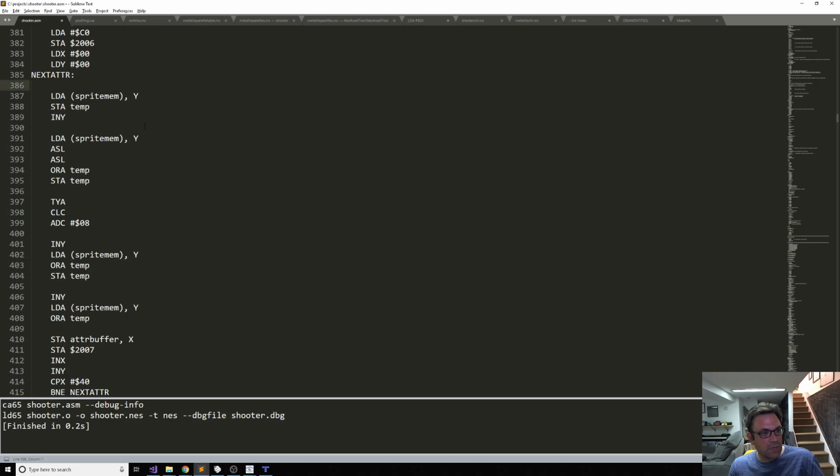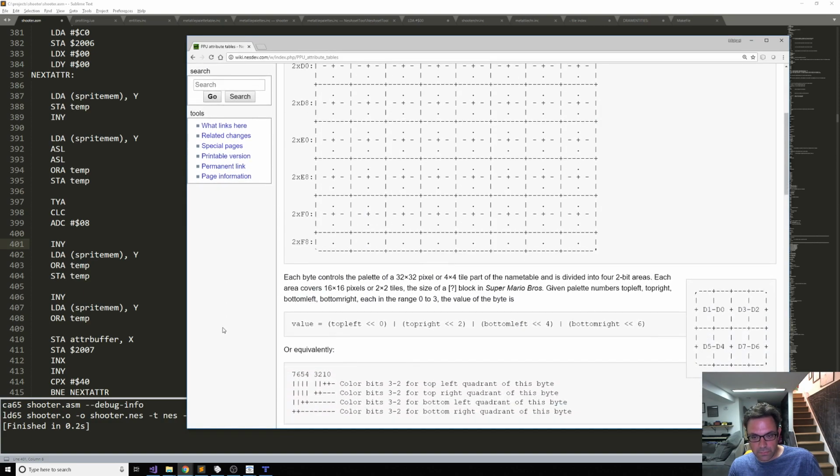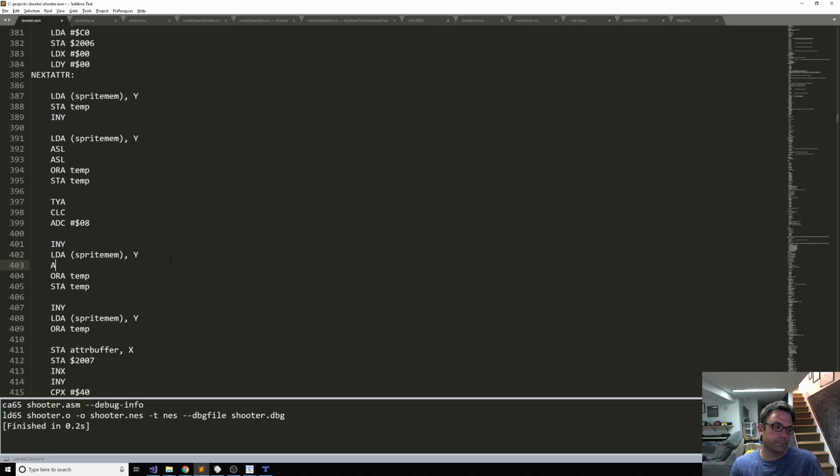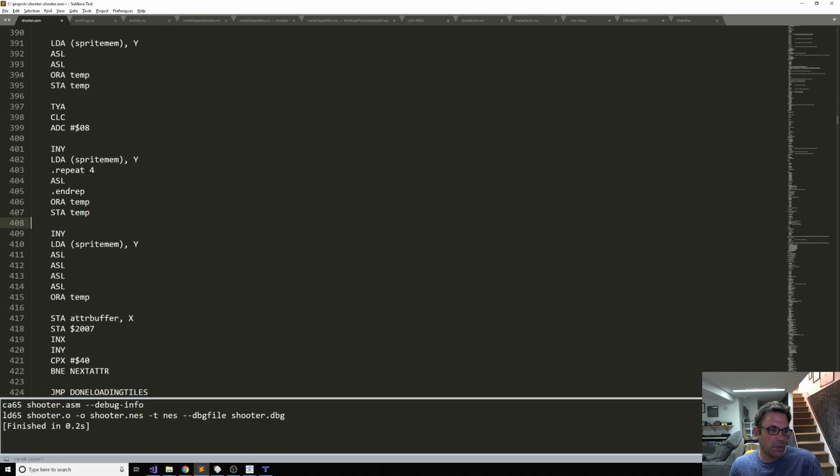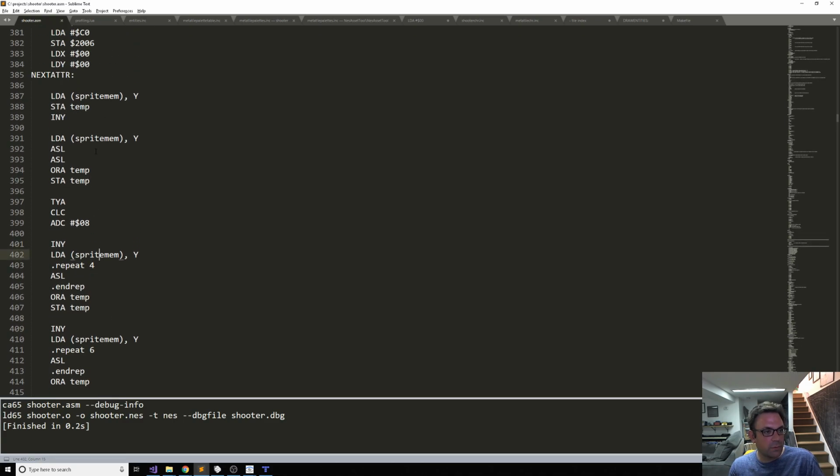So let's see, we get the top left, the top right, bottom left, which is shifted by 4, and then the bottom right, which is, well, so this is where, that's just a macro for the number of repeats so that I don't have to write it out so much. For 2, I don't mind, but okay, so that's 1, 2.